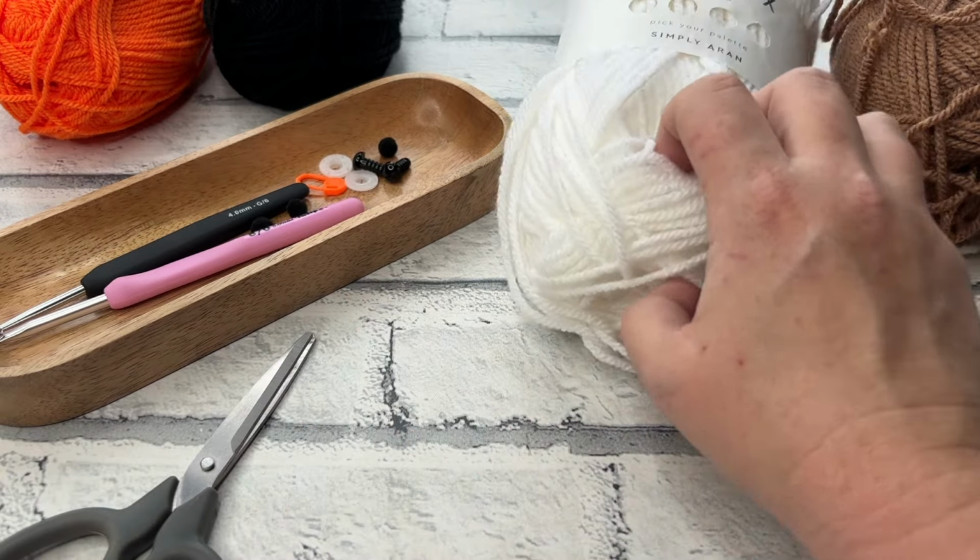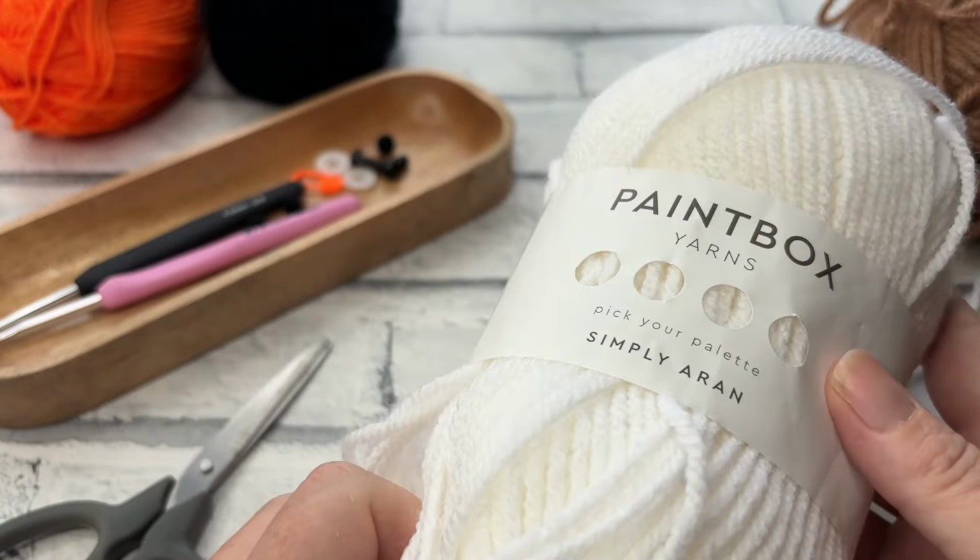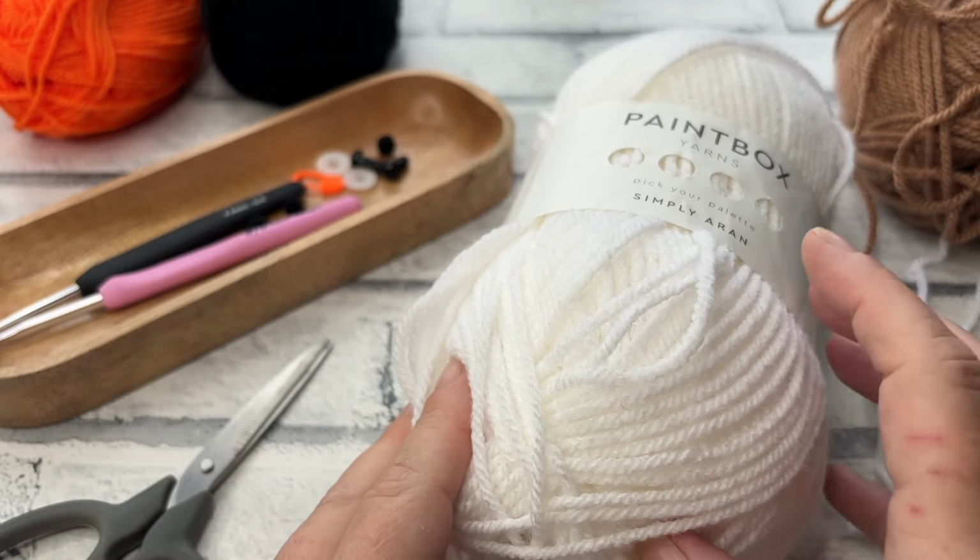I'm going to start by making Simon's body, which is in colour A, which is this Paintbox Yarns in paper white. So gather all of your materials and let's get started.